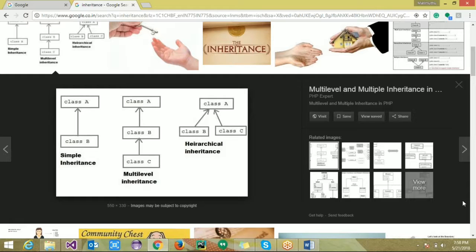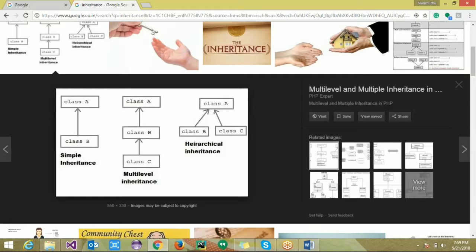Your brother has all rights to access your father's property, and you also have all rights to access your father's property, but you don't have any rights to access each other's. In that case, we are using hierarchical inheritance. That's all. If you create an object for a base class, only the base class properties can be accessed. That's all.